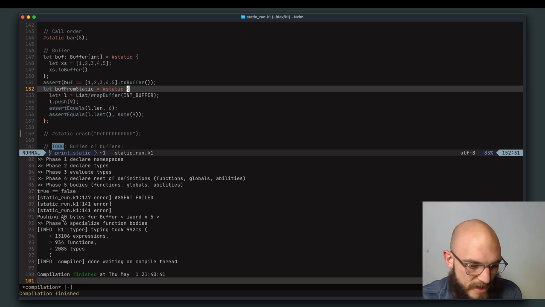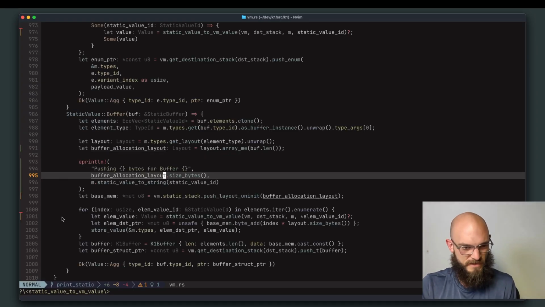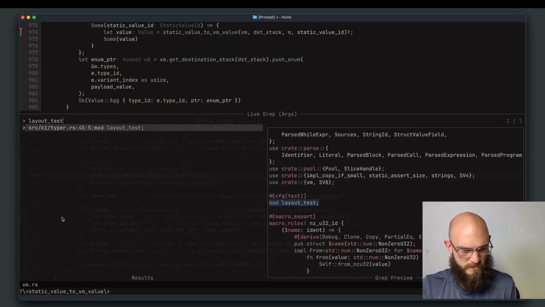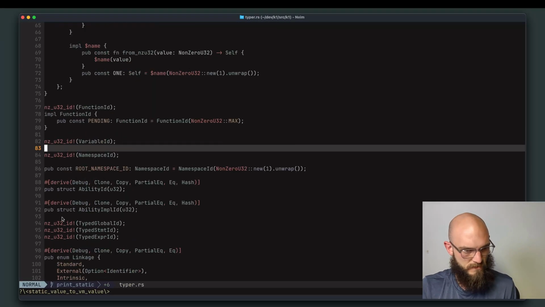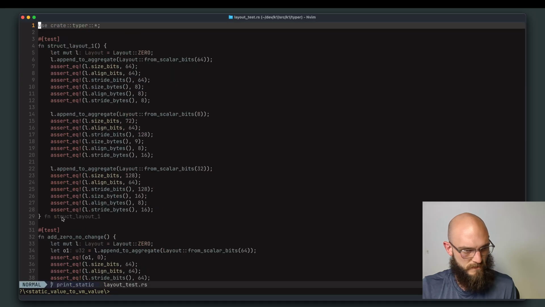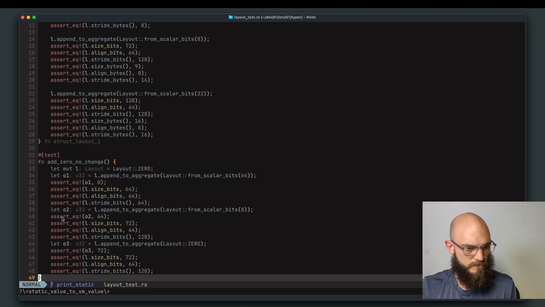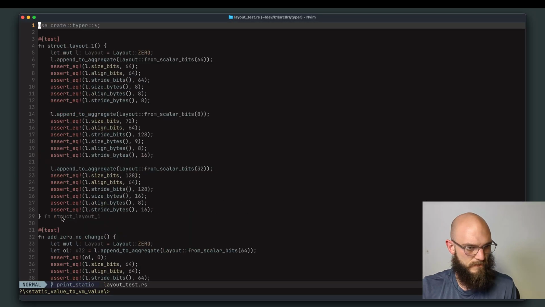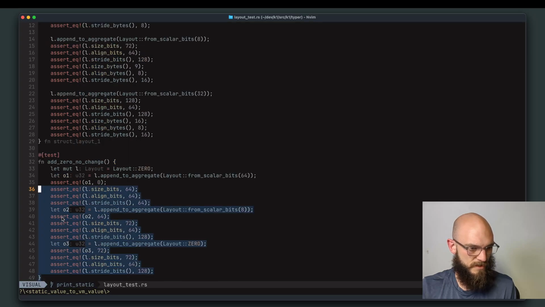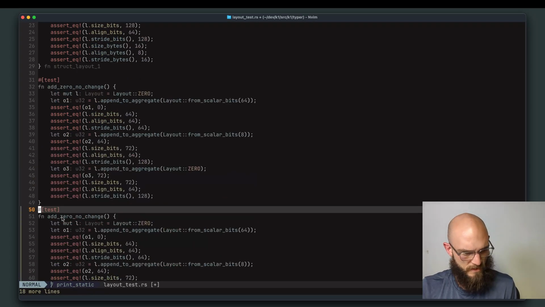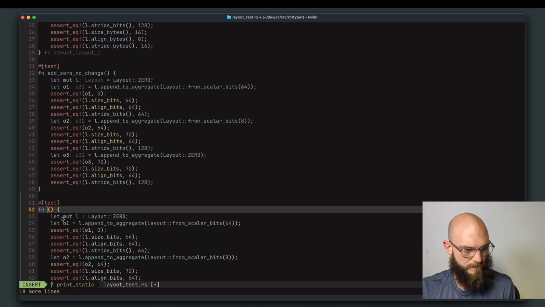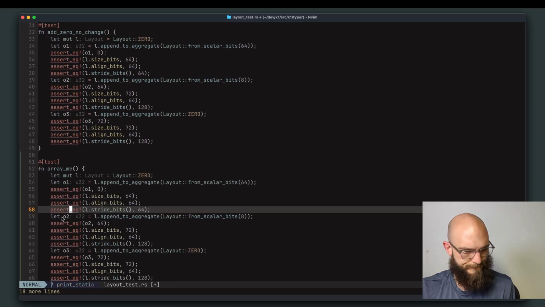Or I could just unit test the layout array thing. Do I have layout test? It's pretty bare bones, but this is not hard stuff. It should probably be better. Array me.